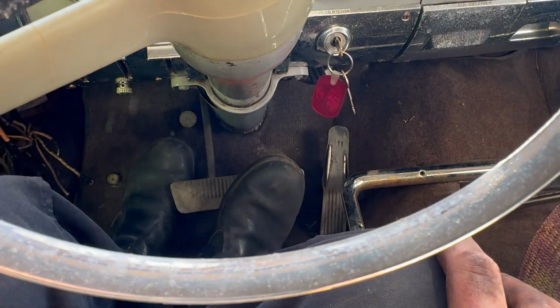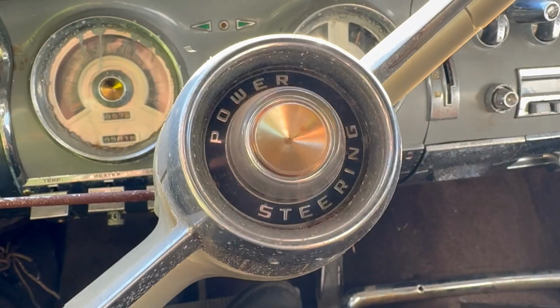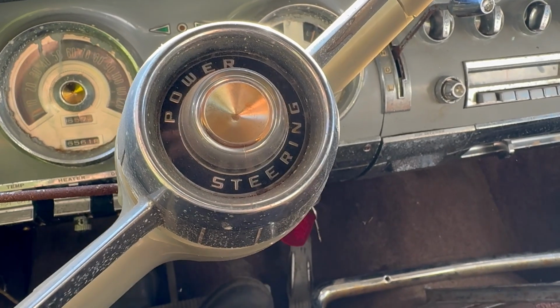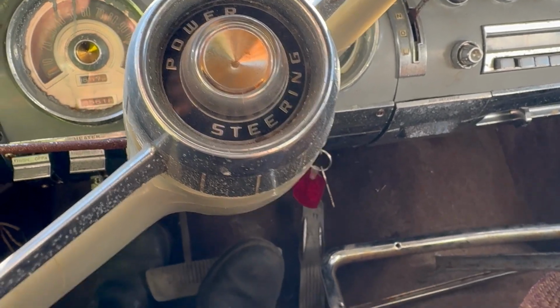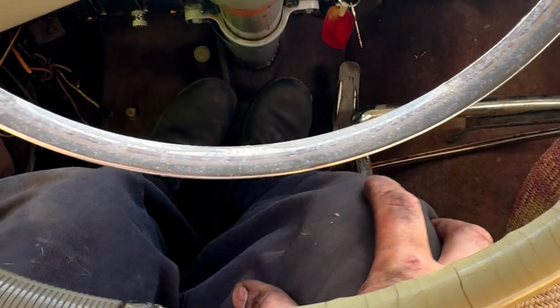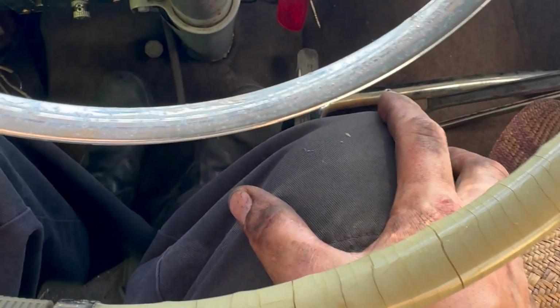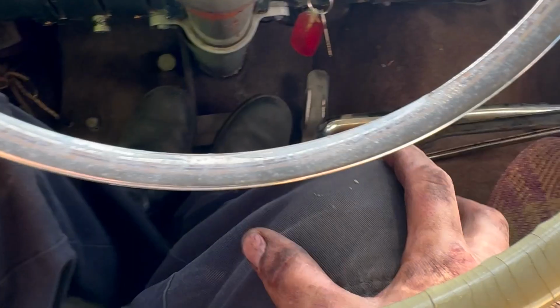Two things. One, I figured out the brake light issue. The pedal just doesn't quite hit the switch they must have added up there. Originally, this thing would have had a hydraulic brake switch. Also, I think this is actually doing something, which is just crazy, but I can hear clunky noises in the back.